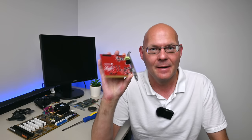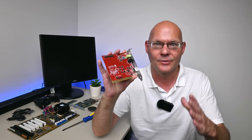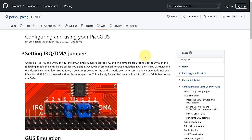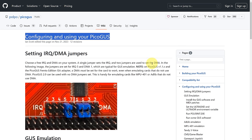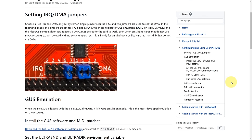It's basically a mini processor on an ISA card that can be turned into all sorts of things. The project is really well documented. This is the configuring and using your PicoGUS page. And very interesting here on the right side are all the features that are supported.